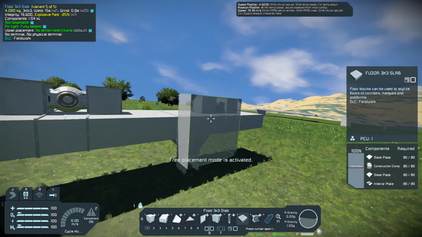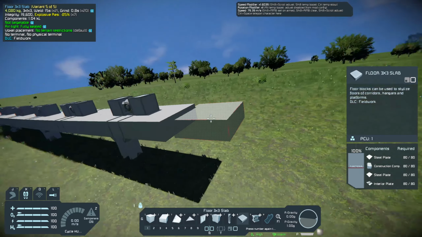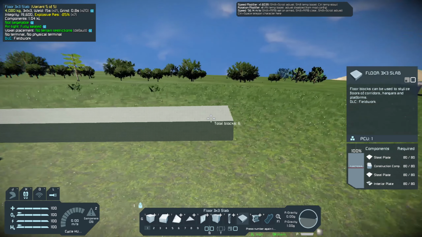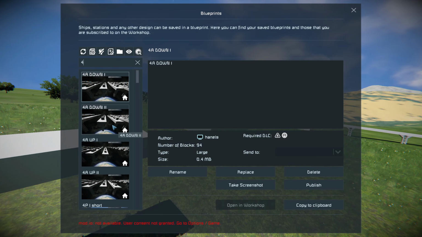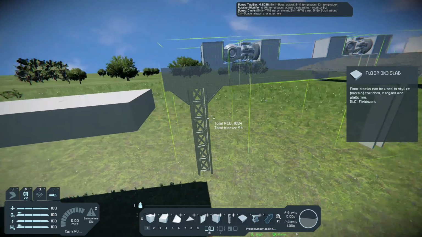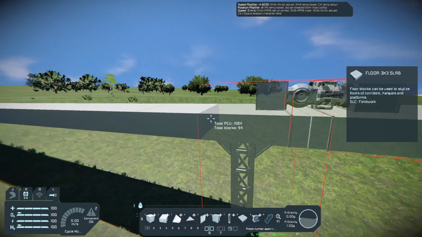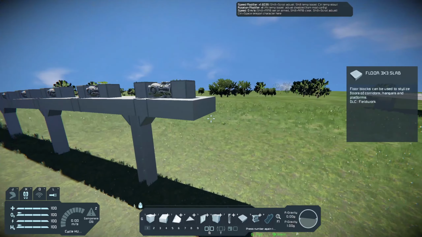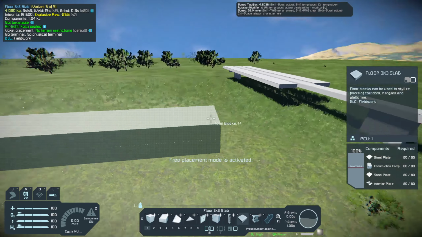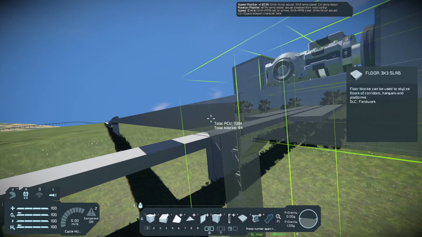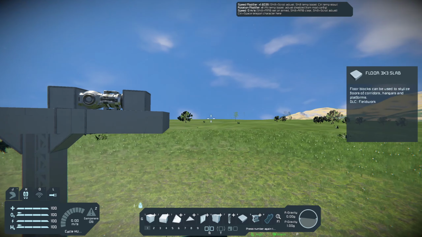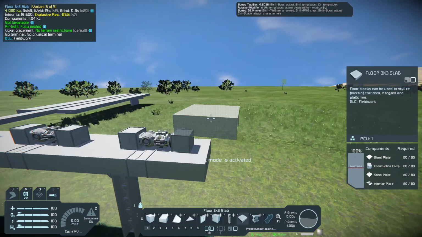Now I can build part of this rail manually. Again, this part will be manually built. And the bridge is complete.